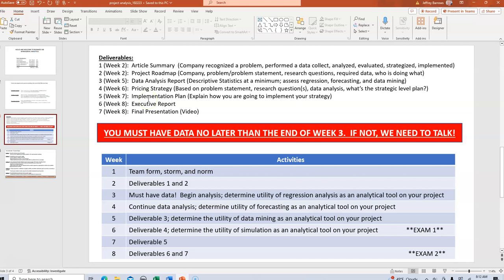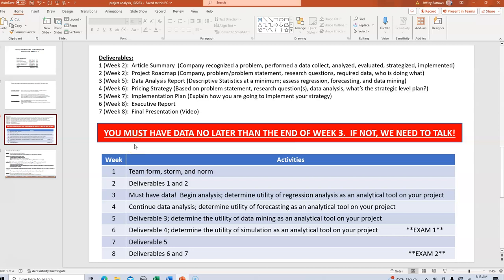And then once you have collected all this information during these 4 incremental submissions, you should have pretty much already done the executive report. So week 8 is pretty simple: finish up that report, produce a video, take your final exam, and you'll be all set. Again, these are just some recommended activities that will happen during weeks 1 through 8 as you start addressing these deliverables.